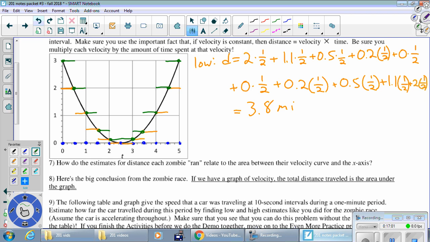So we should still have 10 numbers we're adding up, but these ones are all overestimating the distance traveled. The first half hour, let's call it 3. That's the velocity. So velocity times time, half an hour, plus. In the next interval, we called it 2 before, so I guess we should still call it 2. Plus, and then we called it 1.1, and then we called it 0.5, and then each one times half an hour.